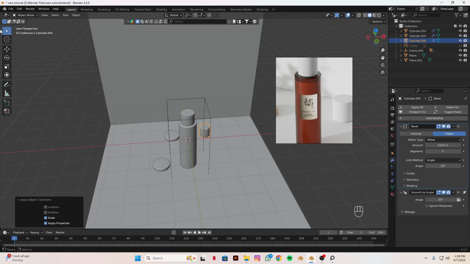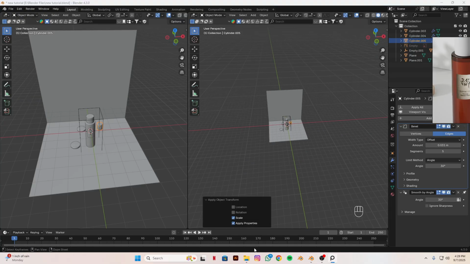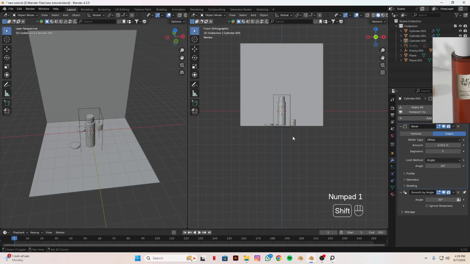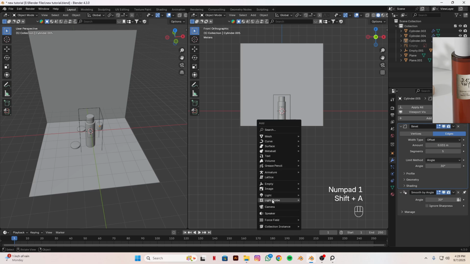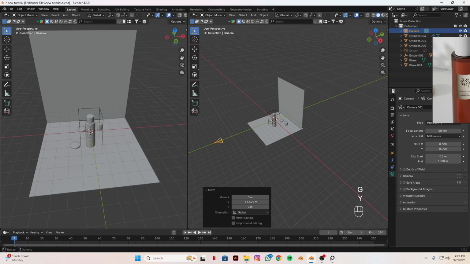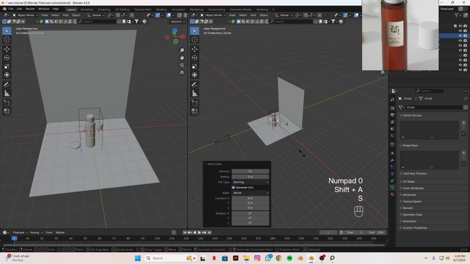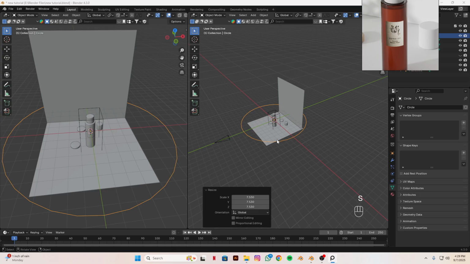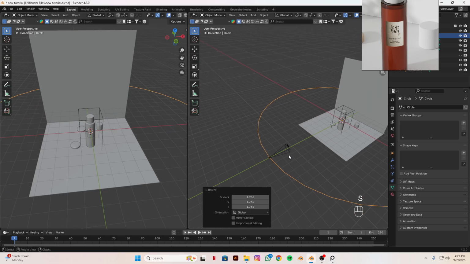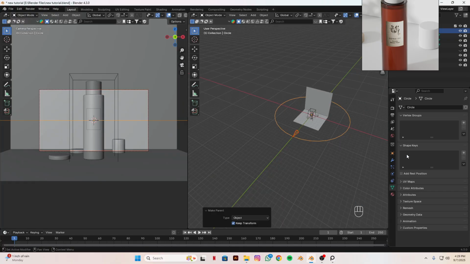So for that, I am going to add a new window like this, and I'm gonna press 1 on my keyboard and add a camera, Shift A and add a camera. GC, place it somewhere here and change its focal length to 100. Let's add a circle, scale it according to our camera, and select this camera and this circle and parent it to this circle, and this will be our camera view.